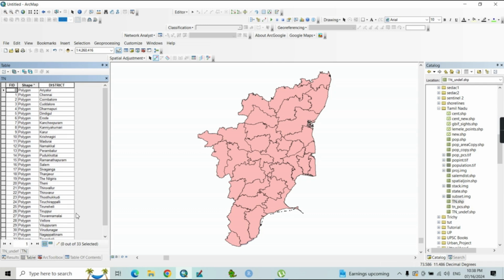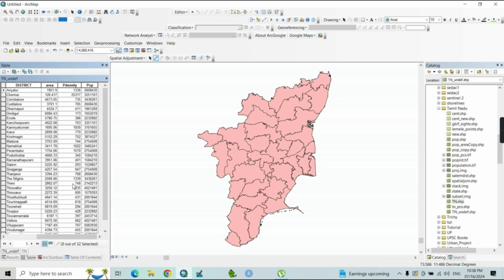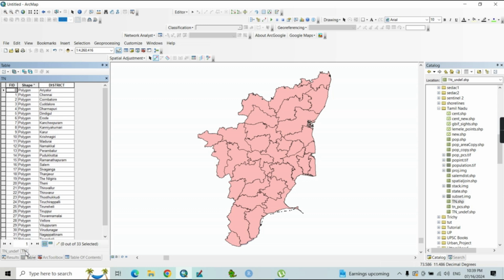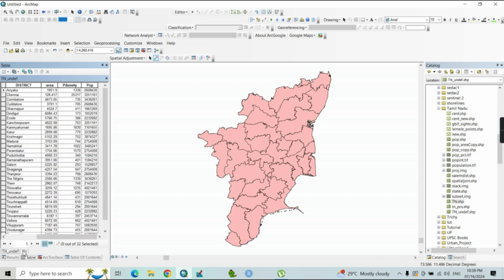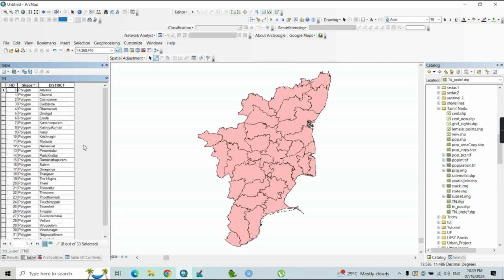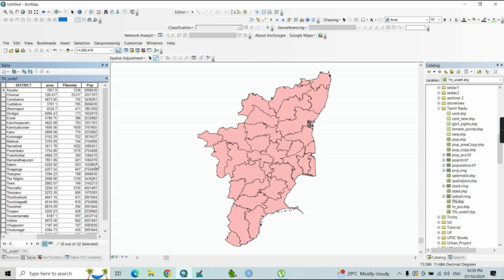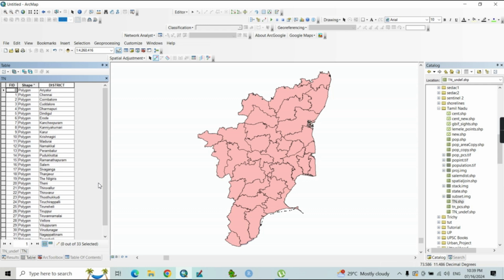So the first thing is that we have to add 3 fields of the same type, because it has to transfer these data into this TN shapefile. So for that we have to create 3 new fields in our TN shapefile of the same field type, to add these 3 fields data into our TN shapefile.